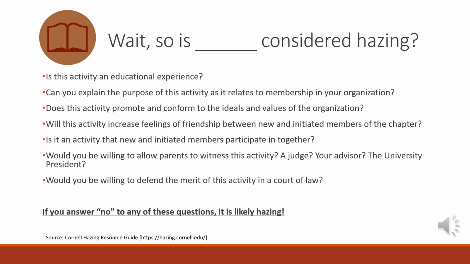Upon learning about the definition of hazing on our campus, some student organization leaders began to question whether or not an activity their organization requires of new members could constitute hazing. If you're currently considering that question, take a look at the list on this slide. These questions are good starting places, and as outlined, if you answer no to any of these questions, it is likely hazing. While this is not a definitive list to determine if an activity or practice is hazing, it can be a helpful guide to start.